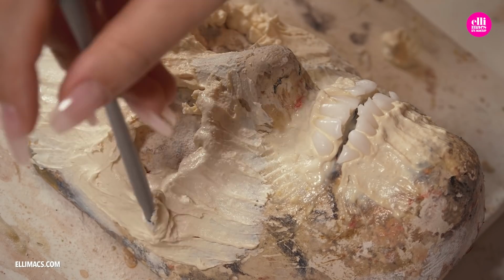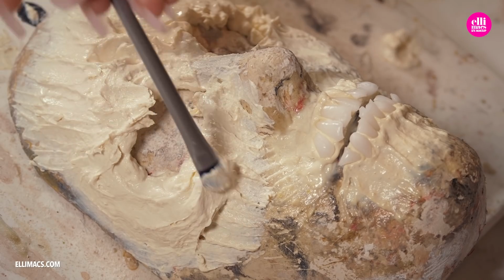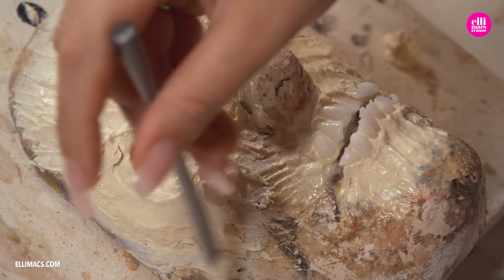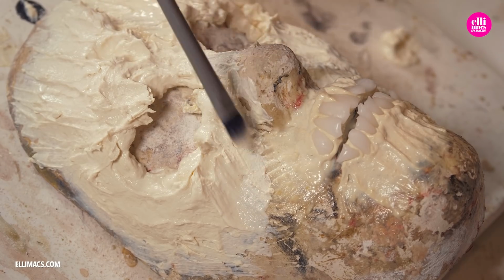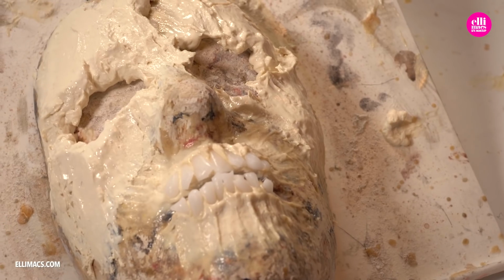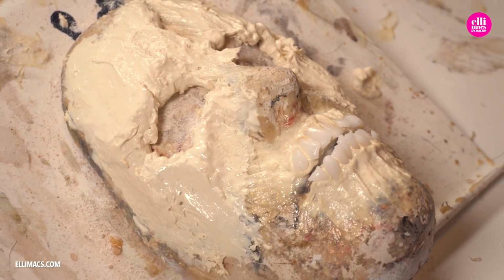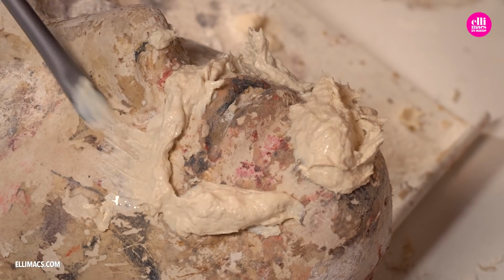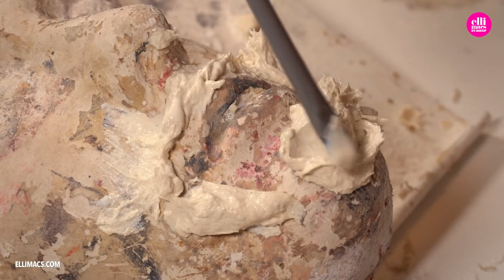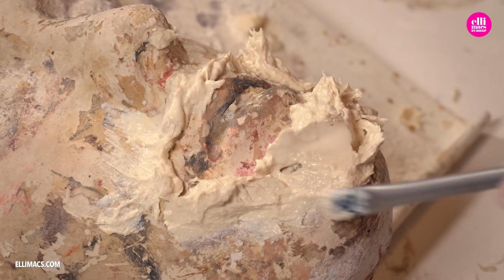When I'm happy with this shape, I'm going to throw this one into the microwave for 10 seconds and then it's going to be all cured right away. If you don't want to do that, you can just leave it overnight and it will dry and then you do the next piece. The reason for me not doing the other piece on top of this is because I want it to be different pieces so that I can move my face more easily and that I can move my teeth even though the lip part is kind of stuck to my face.